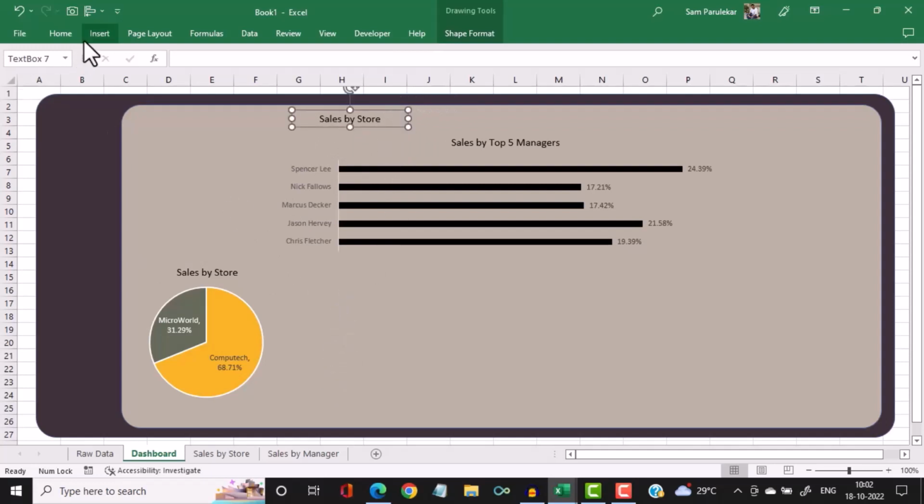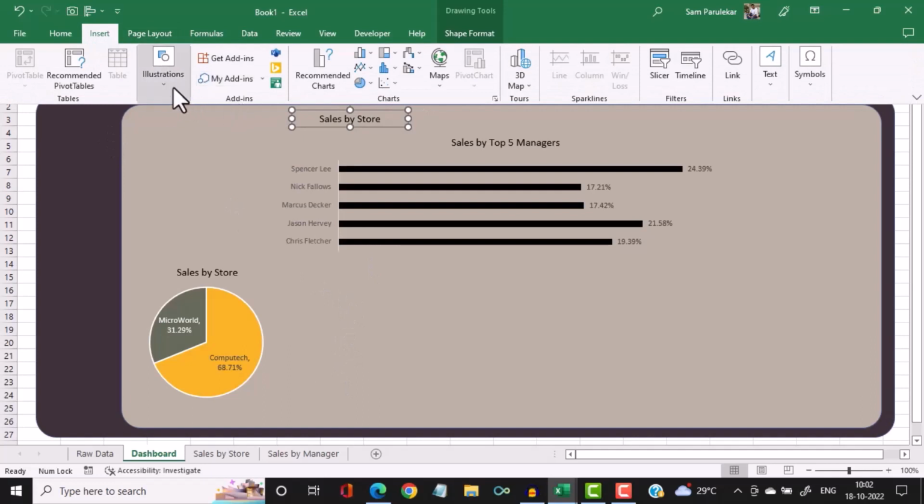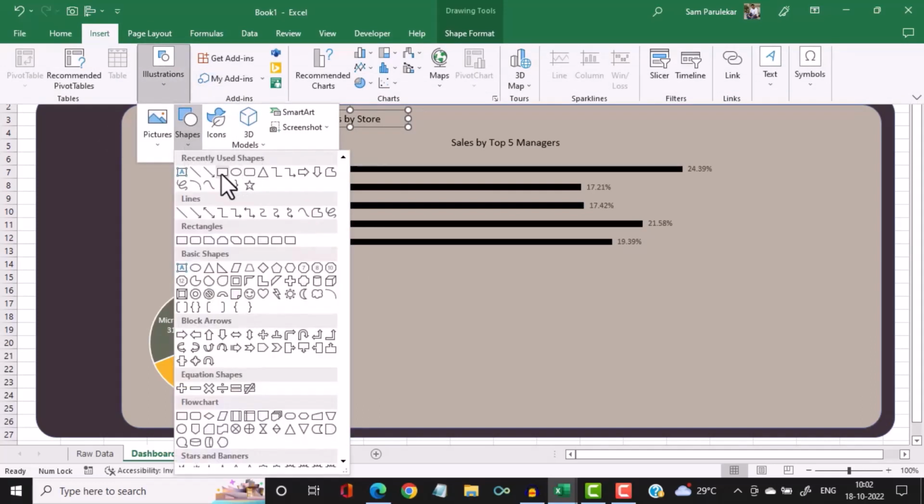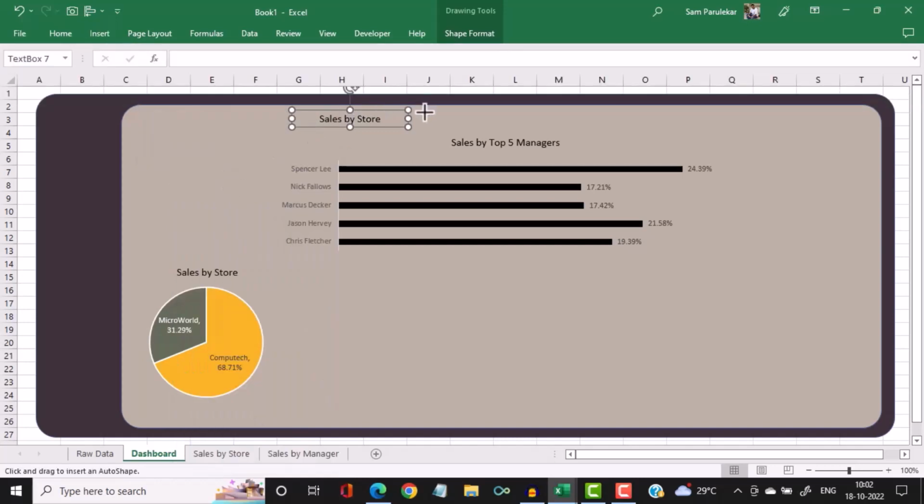and we make one rectangular box. So we click on shapes and we make one rectangle like this, and then again we copy both of them and we paste both of them on the side like this.